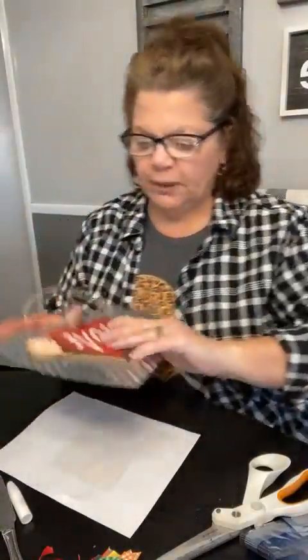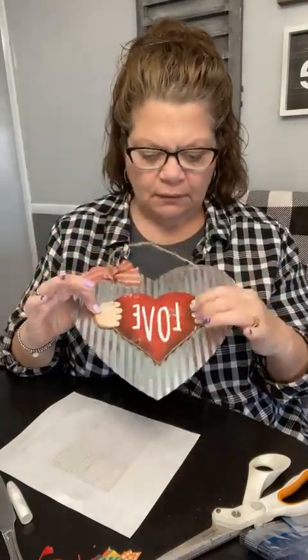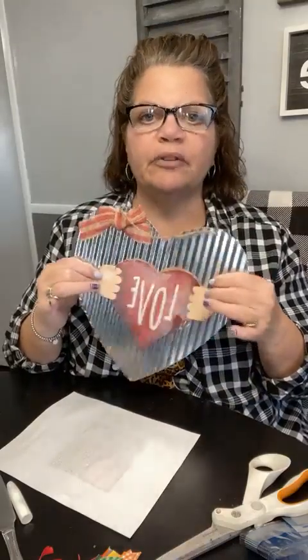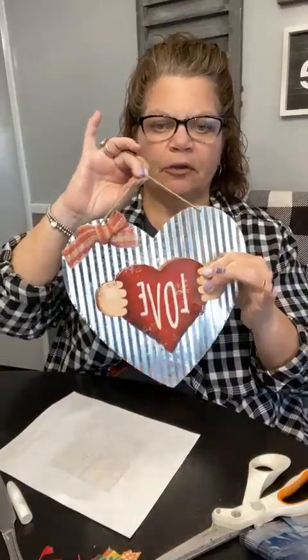The next thing I'm going to show you is a decor item, okay? We're going to do a decor item. Now, this one I am going to use a heart. So it might look a little Valentine's-y, but I'm changing the colors up so it's not screaming Valentine's. Okay, this heart came from Dollar Tree like this, okay? This little wood thing, this little pressed paper thing here, ribbon, and it's a metal heart, okay? Like so.